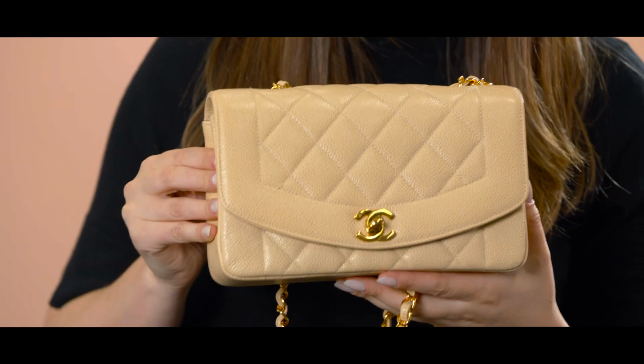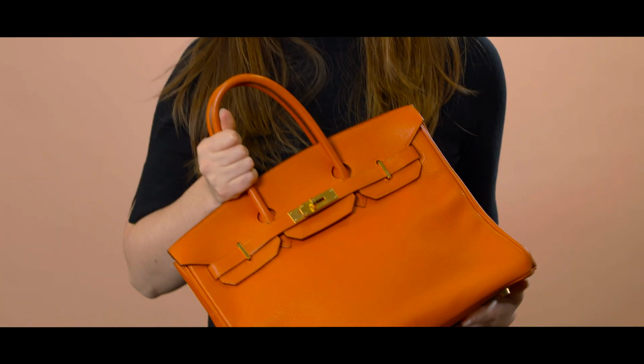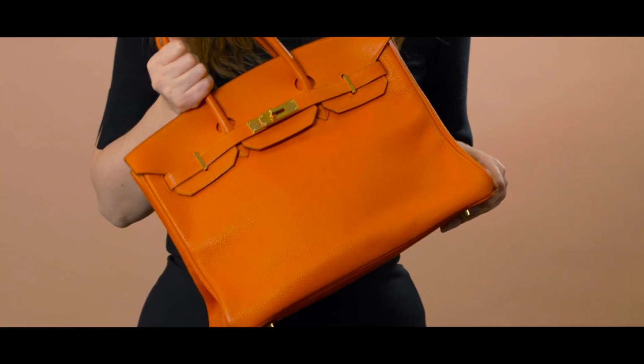The April luxury auction features a number of pieces by international designer houses such as Hermès, Chanel, Gucci, Prada, and many more. This particular auction features a number of significant pieces by Hermès, including Birkins, Kellys, and Victoria bags. The Birkin bag is undoubtedly the most iconic design by Hermès. Named after French singer and actress Jane Birkin, it was introduced in the 1980s and has been popular ever since.